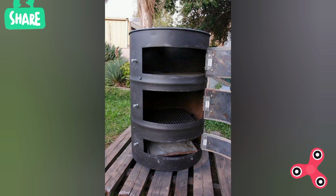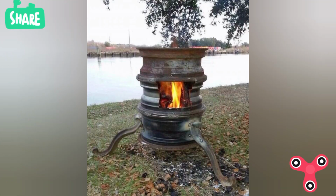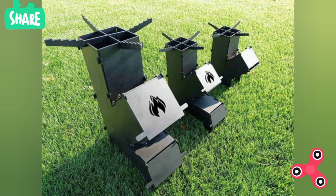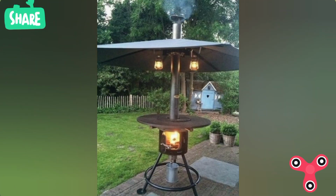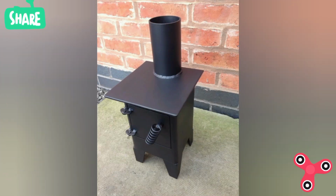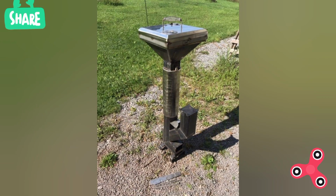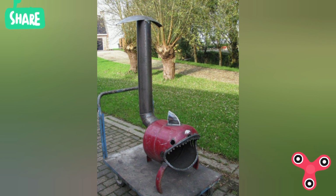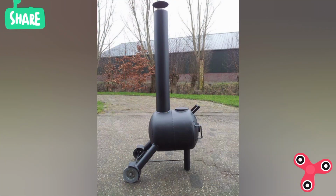So, my dear guys, when we talk about the history of a stove, to find the origin of the stove, one must go back to dynastic China. The first known cooking apparatus that completely enclosed a fire was built from clay during the Qin dynasty, 221 to 207 BC. A few thousand miles to the west, the first record of a stove in Europe occurs in 1490 in the town of Alsace, France, and different others.